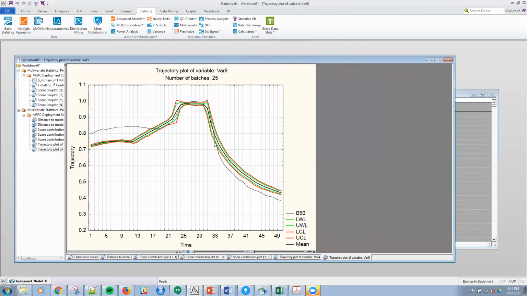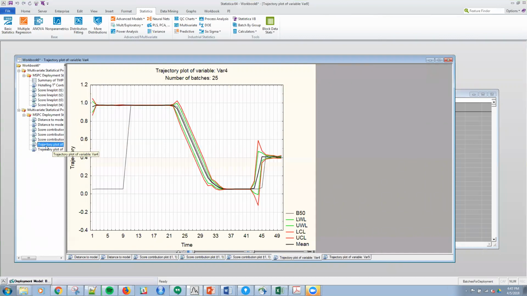And I can look at the relationships there as well. So we can definitely see drift from this variable 9 here for batch 50, well above everything, well above the average, and then it drops well below the average here for this time for batch 50.